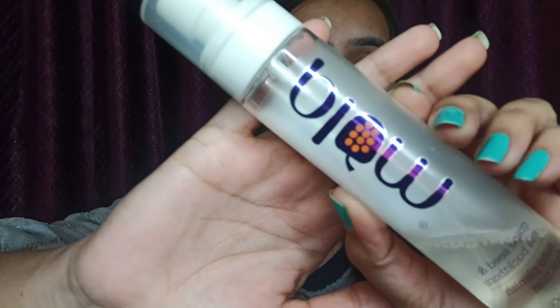The first step is to prep your skin. I am using this Plum face mist — it gives freshness, hydrates my skin, and keeps it looking plump and healthy. Just dab it on. Now I am taking this Plum Vitamin C serum, which helps to reduce hyperpigmentation and gives a glowing skin. Now I am using this Ponds moisturizer infused with hyaluronic acid, vitamin E, and glycerin — it is a super light gel moisturizer that absorbs quickly.